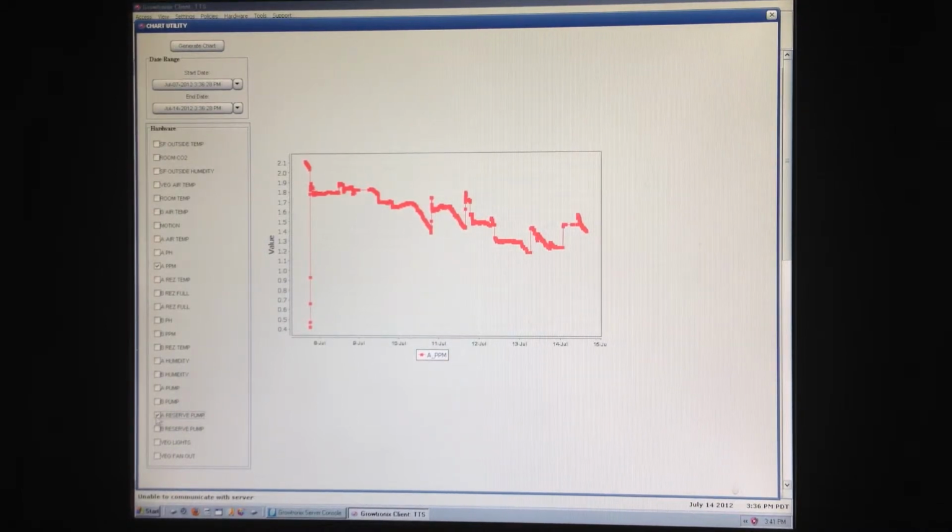You can probably even see my reservoir pump when it turns on. You can see when it turns on and off, and see all the bumps that are starting to happen there. I did two manual bumps right there, because I just really wanted it to get soaked out. But yeah, that's how everything's going.